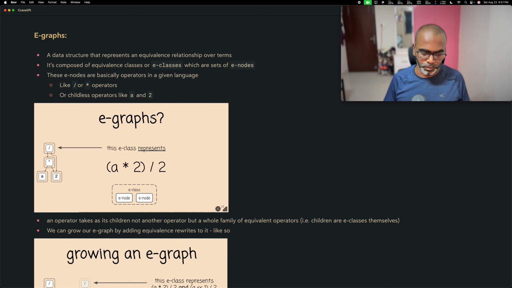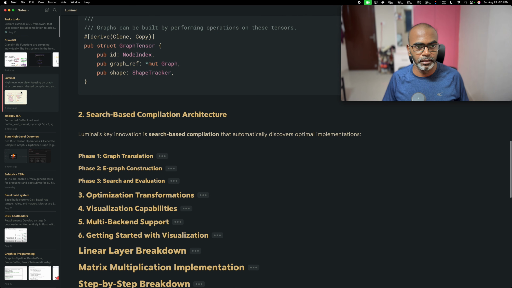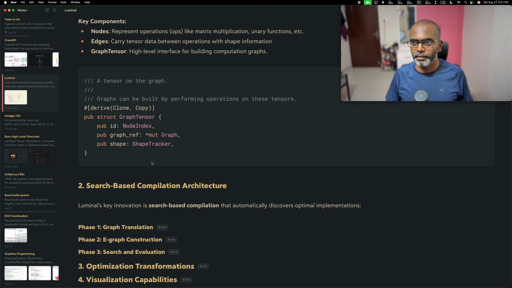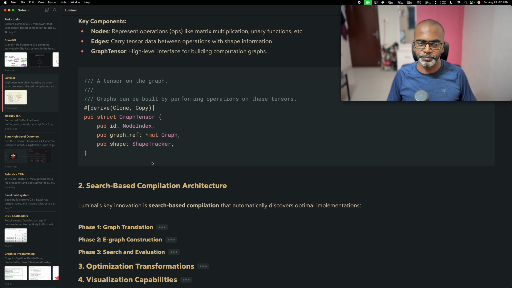So what the Luminal folks are doing is, if we go back, they're basically taking their graph. They have all these different combinations in which those graphs can exist. They're going to keep doing their rewrites on top of that and trying to figure out the search space for the possible equivalent kernels that they can produce. And then they keep testing each one of them to figure out which ones are the best.